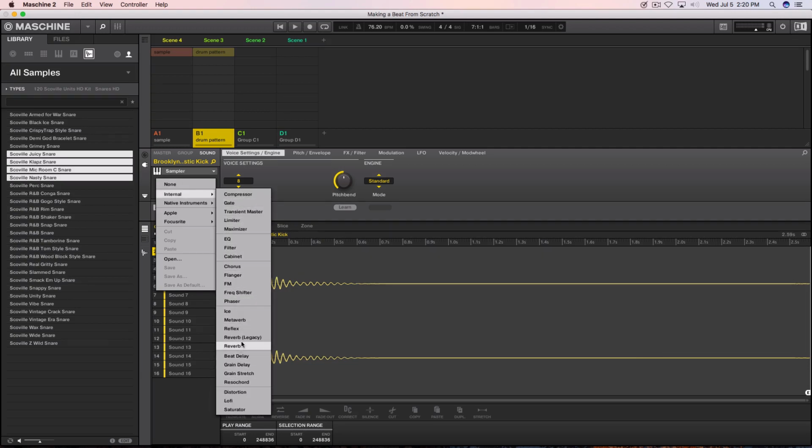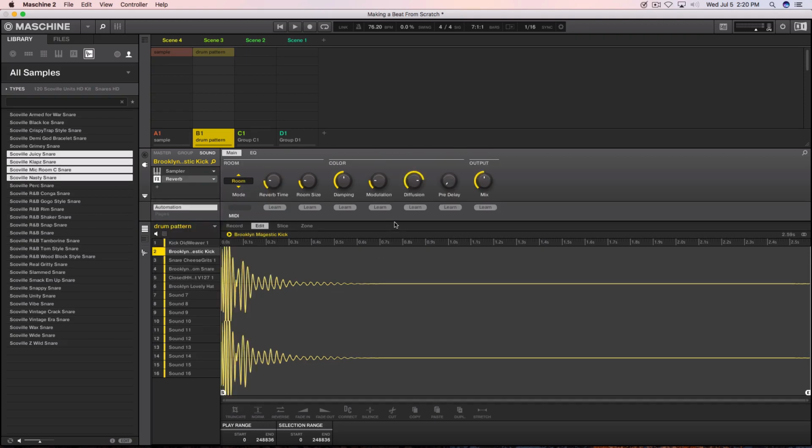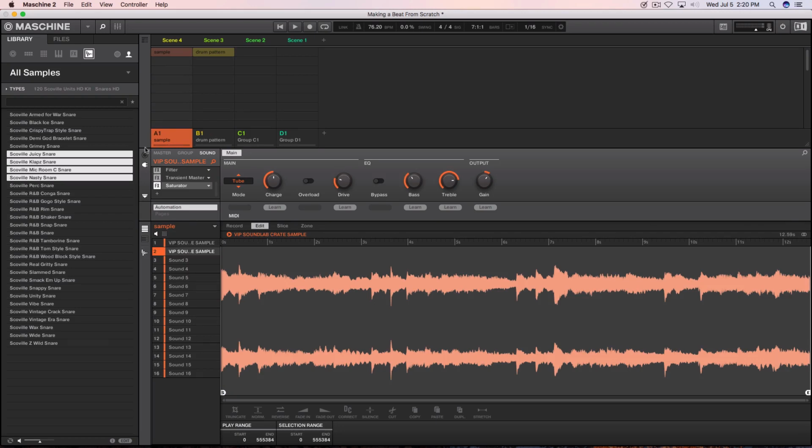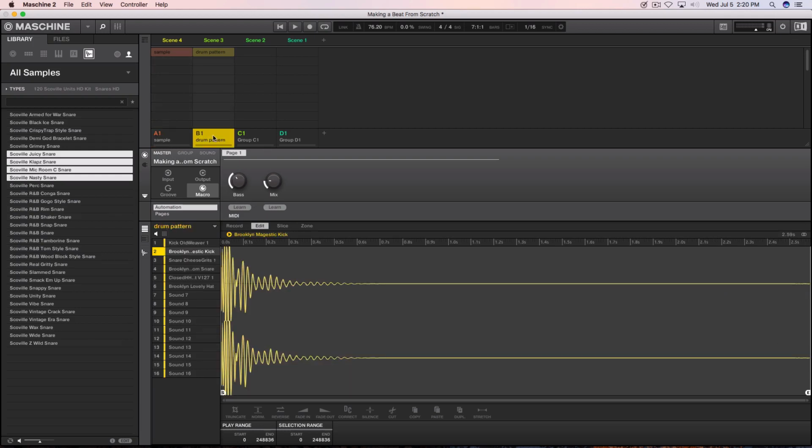Maybe I had a reverb there, and then maybe I want to control the mix of that. We'll add that on master, and we'll go back to the plugin property under macro, master. Now we have bass and mix, which makes life really easy if you're in here doing your mix.